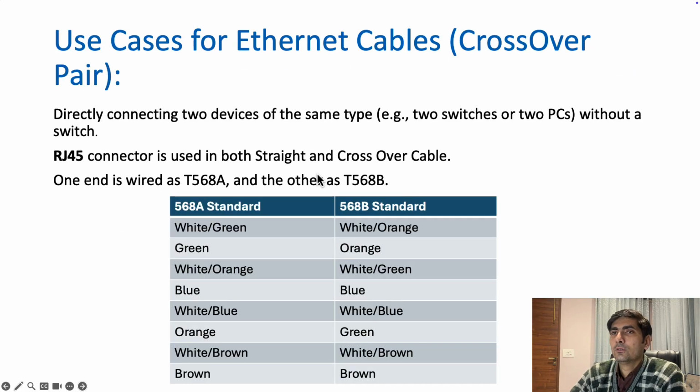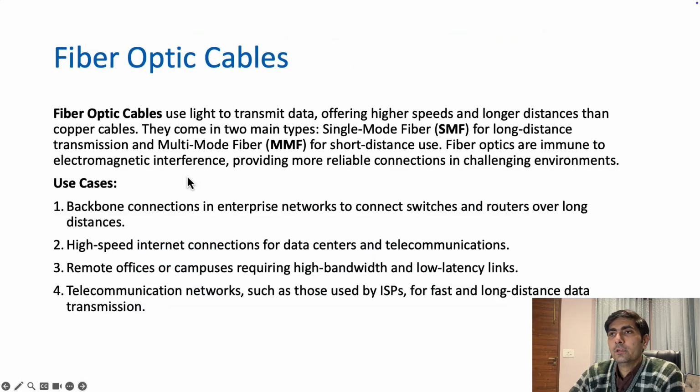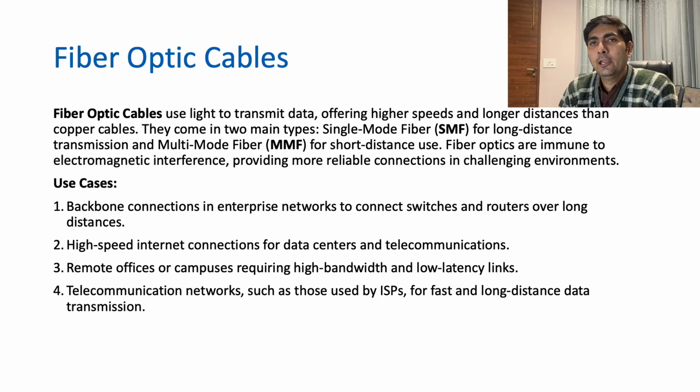And this one is cross. Use straight only. Fiber optical cable, if you want a high amount of data to be transferred and you want immunity against electromagnetic interference, then use this fiber optical cable. It's not twisted pair or any kind of that concept. It has glass inside of it, and it is a very advanced cable.